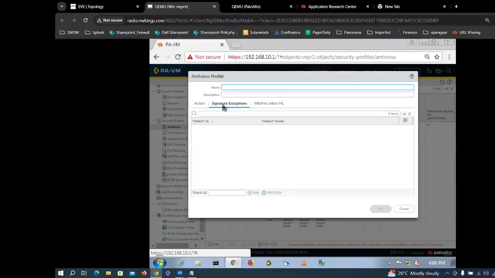At that time it will be denied, and the admin can see it in the monitoring log in the threat section. It will create a threat ID, and the threat ID will be reflected in the monitoring threat section. If you search the logs, you can see what kind of threat it is and what the risk of the threat is.